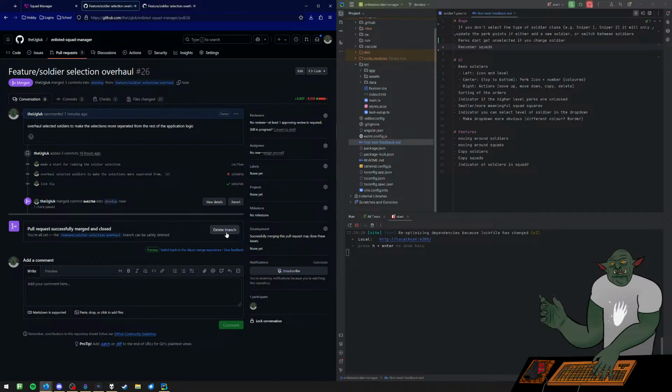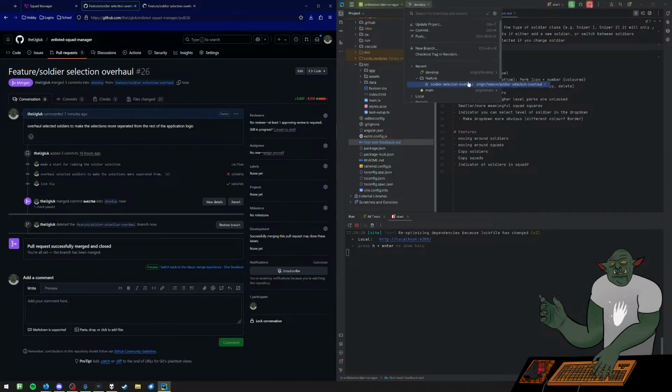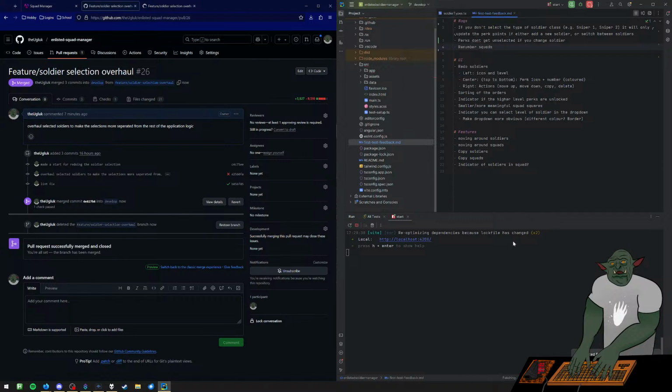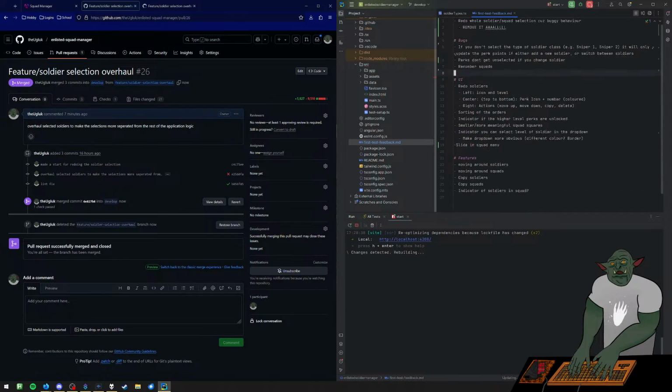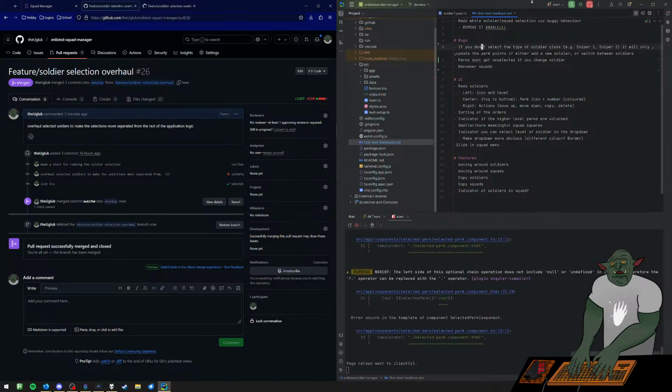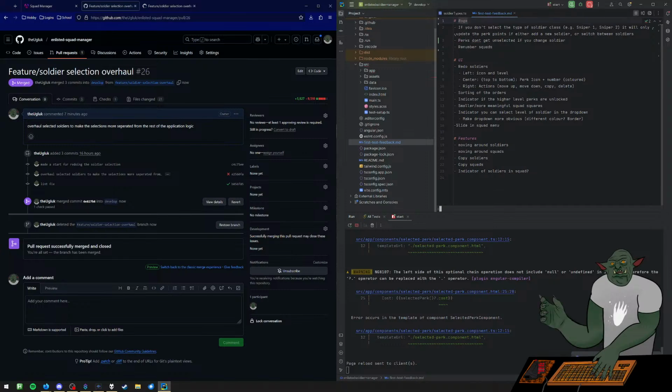Okay, we merged that. We can delete the remote branch. Going to remove it from here. Nope, not rename. We're going to delete it. And we're going to be updating this one. Okay, so we can remove that one as well. Lovely. I should have done this before we committed and pushed it, but that's fine.